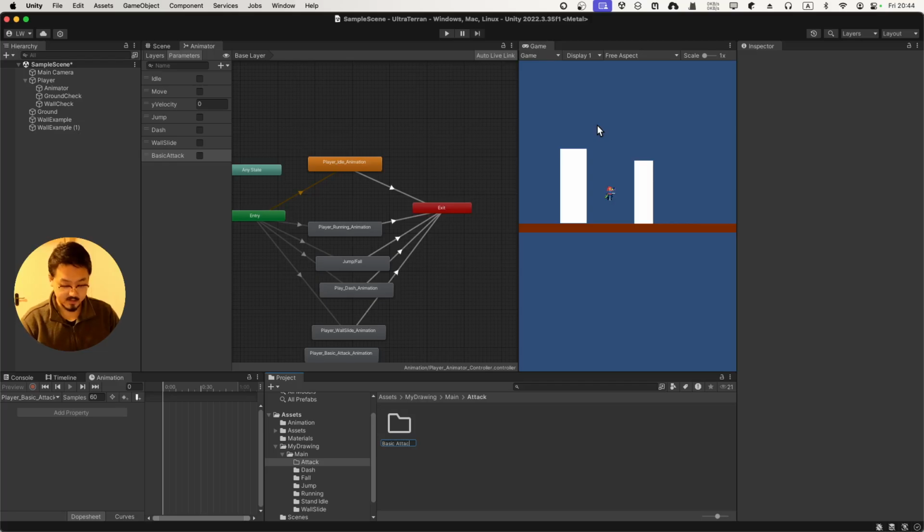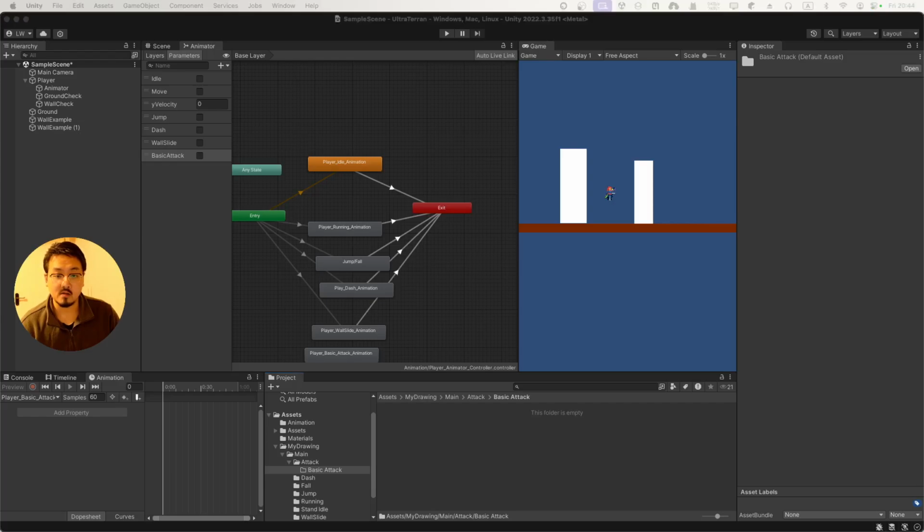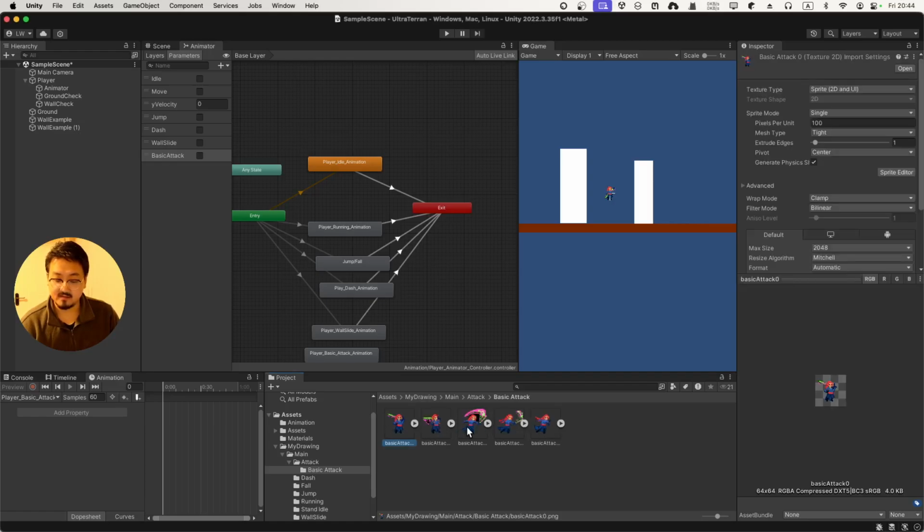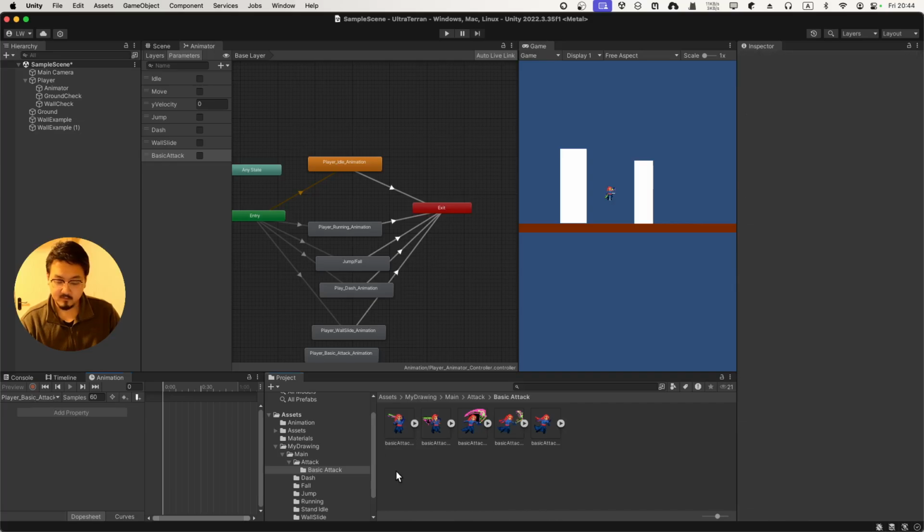Basic attack. Alright, I'm going to get all this basic attack PNG file inside here. Ooh, there's a black spot. I did not clear it. Oh, okay, doesn't really matter, because I'm using Preview to remove the background since I forgot to export the transparent background. Doesn't really matter at this point. We can modify that later.